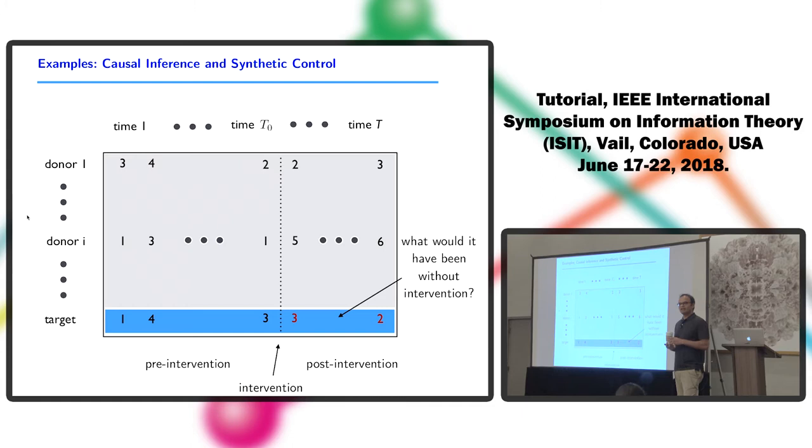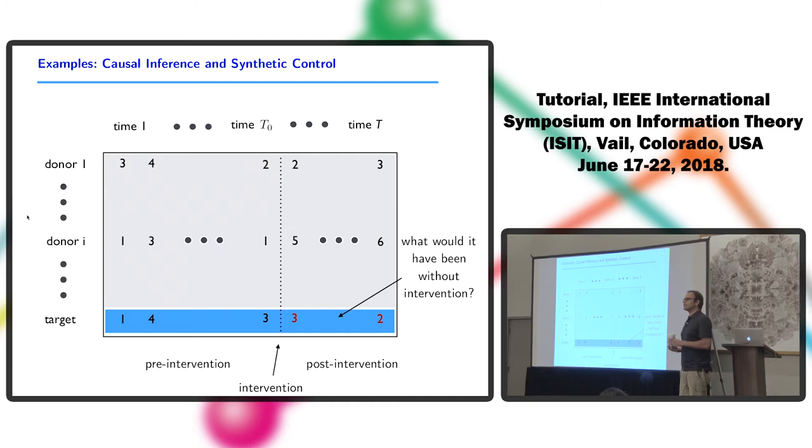Now, this is exactly the problem you come across when you're trying to design a drug, right? So what do you do? You do a randomized control. You say, well, here are 100 patients. I'm going to randomly choose 50 and give them the drug. The rest of the 50, I don't give them the drug. And then after some time, I see whether patients have gotten better or not with the drug. Okay, so let's do that in New York State, right? Let's create two New York States. Okay, there's a problem.